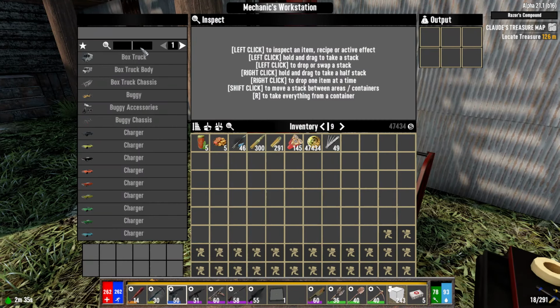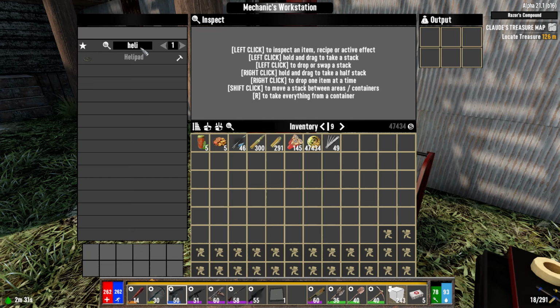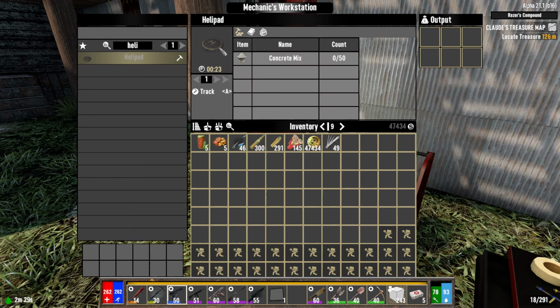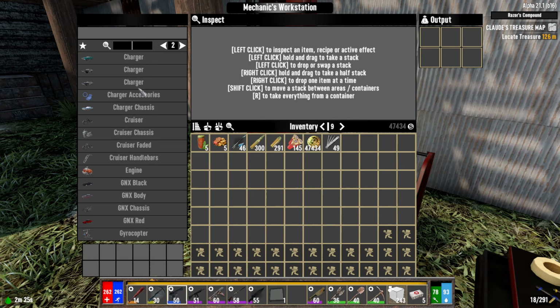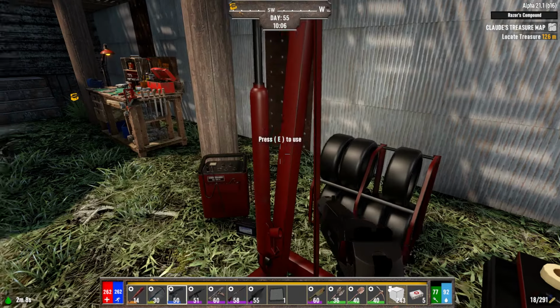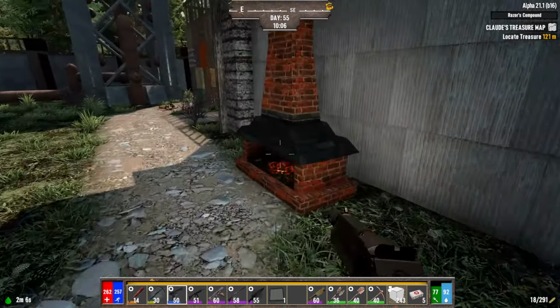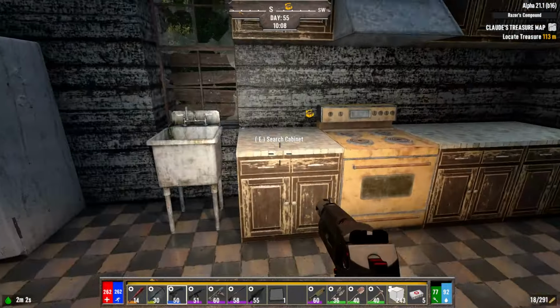All right, so isn't there a helicopter? It's not called a helicopter. You can make a helipad with just concrete. What would I... Hang on. Place mostly decorative value. Okay, so what is that vehicle? I thought it was a U something. It's not in here. It might be something I have to buy. I don't necessarily know. He's got the big forge. He's got a workbench. It's been a minute since we've looted this place.